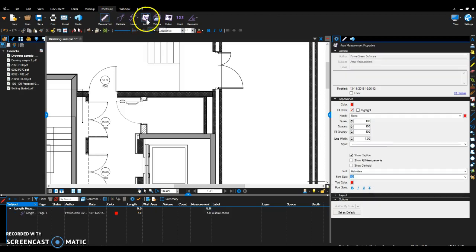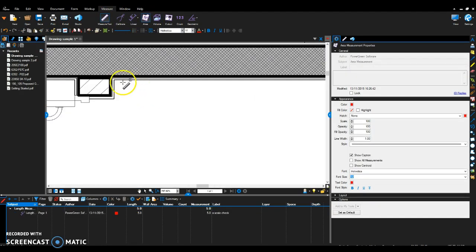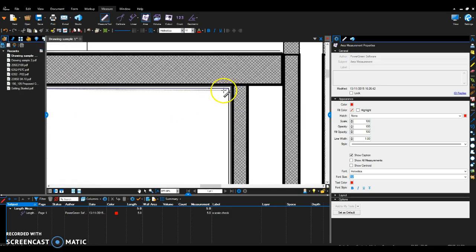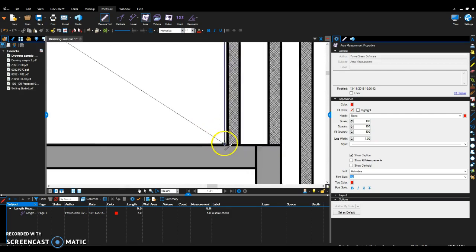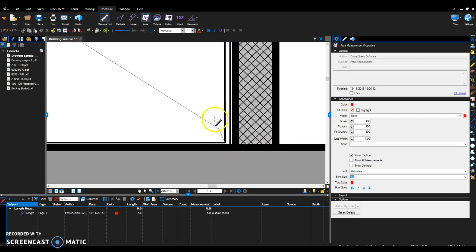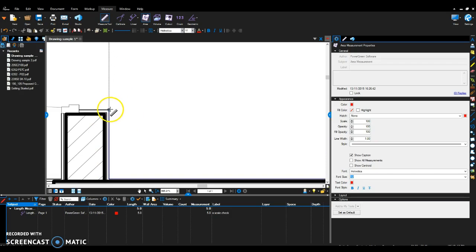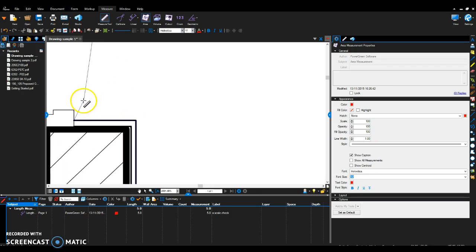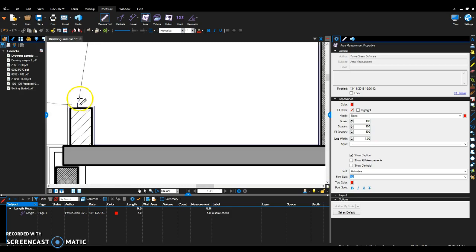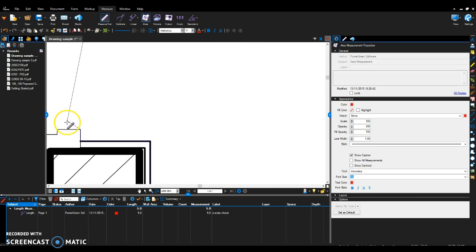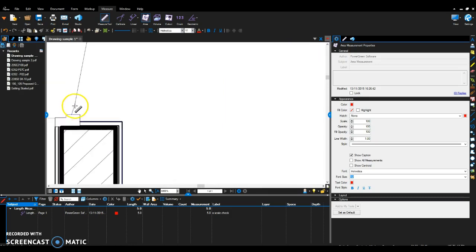Measure, Area, and I can go into Bluebeam and I can start tracing the shape of this little room, this little cupboard. And you see how accurate Bluebeam is. It actually clicks and snaps to the points. And you can be as accurate or as approximate as you want. For example, you can go to here, in and trace the architrave or the door frame, and you're going to be real professional. You can say, okay, well that vinyl is going to go to the halfway point of the door. Now it can't snap there, but I know it's roughly there. I'm going to go there.